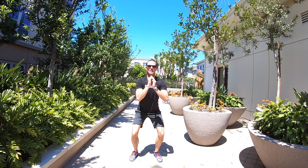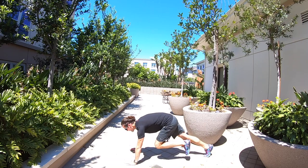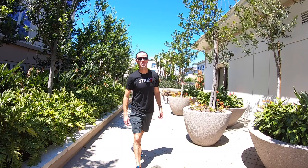Next up, 10 nice deep squats. Chest up, eyes up. 2, 3, 4, 5, 6, 7, 8, 9, 10. I'm going to follow up with some high knees, and then some butt kicks, and then mountain climbers. That should have you feeling pretty ready to run.